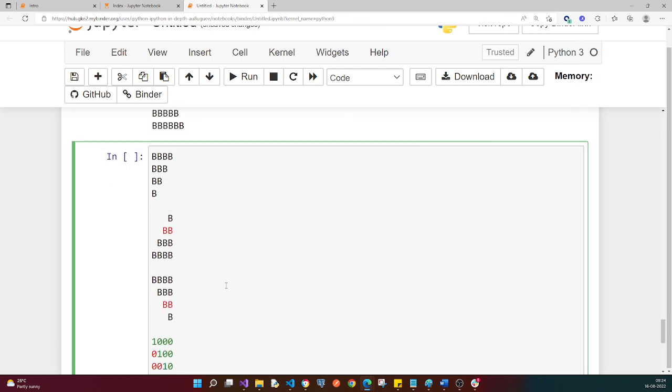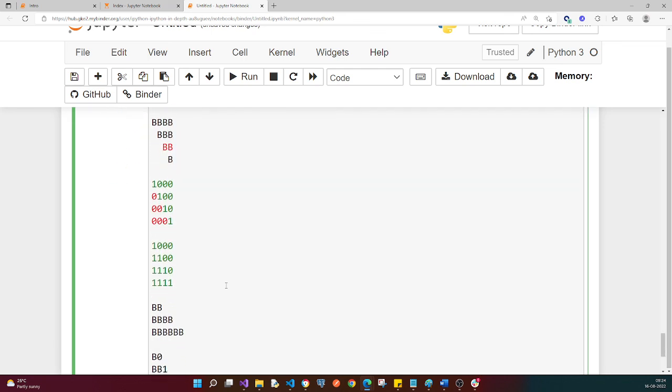Try this using the same concept, for loop with range. First find out the pattern, then convert it into a program.